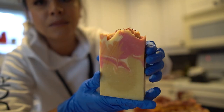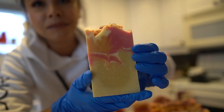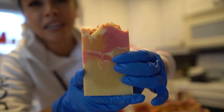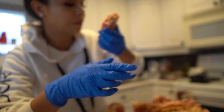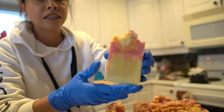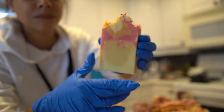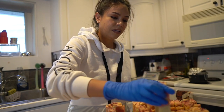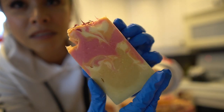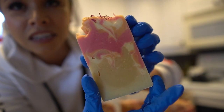But you will notice how my swirls, which usually come down lower on the soap bar, are kind of in the upper half and not really integrated that much into the yellow part, but it's still a pretty soap bar and I'm still proud of it. Some of them, really, I didn't get much of a swirl, but still pleased with how it turned out. Some of them still turned out really pretty, like this one. Even though there's a big block of pink over here, there's still some nice swirls along the side there.